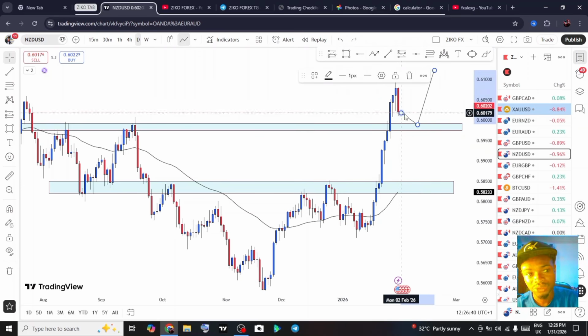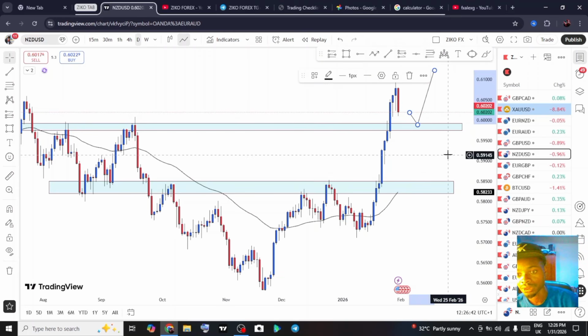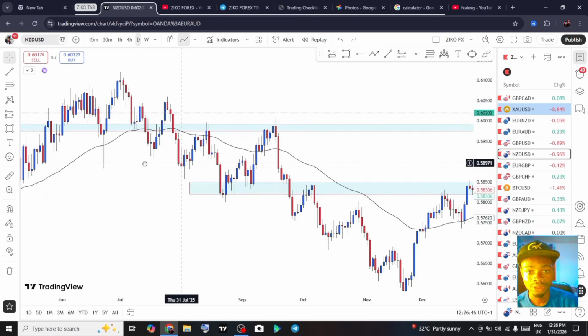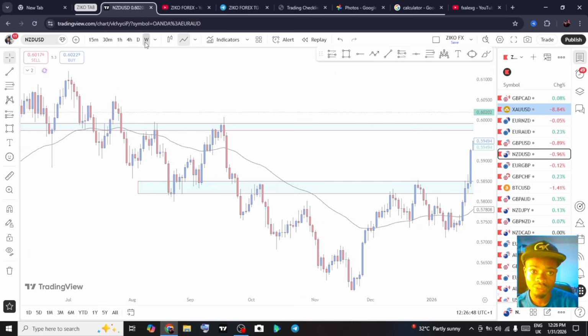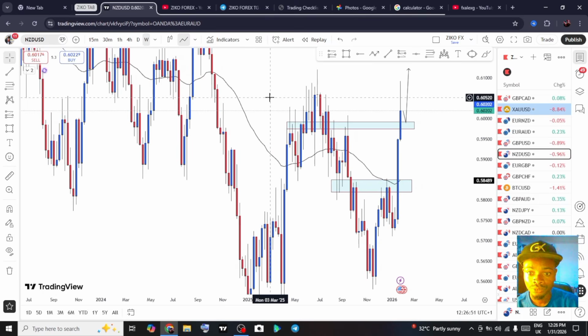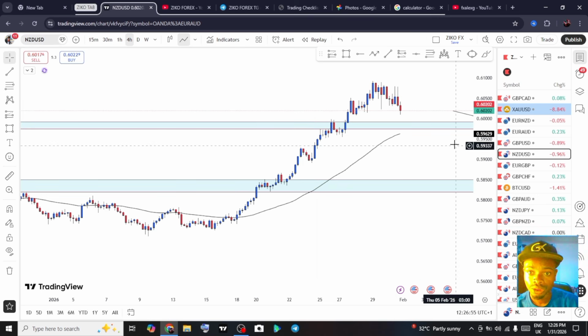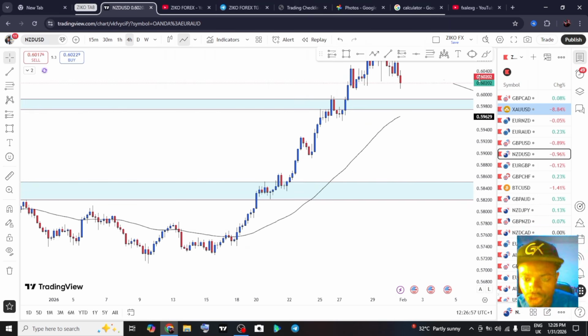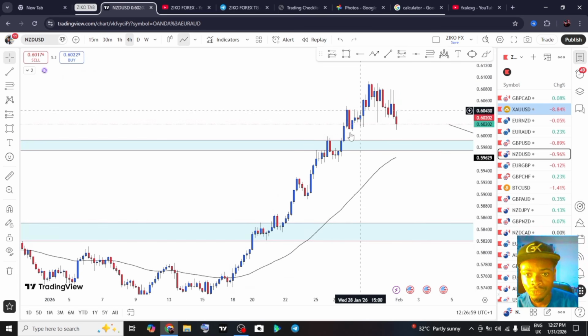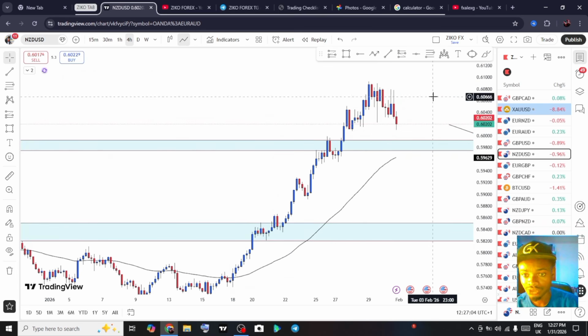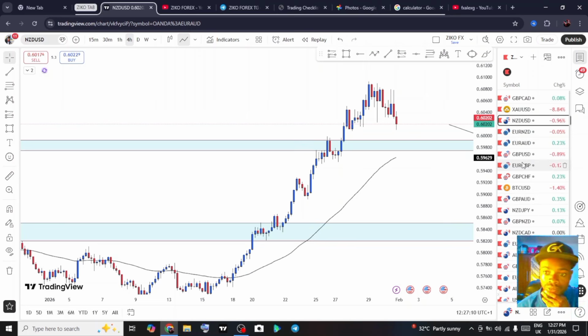Am I adding it for this week? I highly doubt I'll add it for this week because I don't like markets that I'm not feeling confident in taking, right? But clean area of interest, weekly is bullish, daily is also bullish, and 4 hour time frame, is it bullish or bearish? If it comes back to the area, it's going to be bearish. So we kind of need price to actually shift structure again. So I might just keep it close, but I highly doubt I might take this pair this new week.